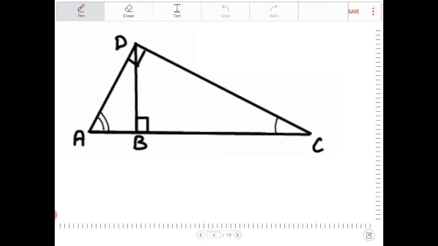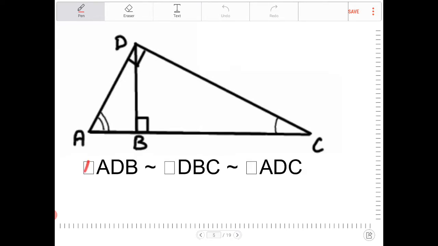So the three right triangles end up being this, and these should be triangle symbols here. So I have three different right triangles. I have triangle ADB, and then I have triangle DBC, and then I have triangle ADC. I hope you can also recognize that with these right triangles that we've listed out right here, notice that angle C is different from angle A. And it should also be recognized that the other angles over here are actually going to be the same angle measures.